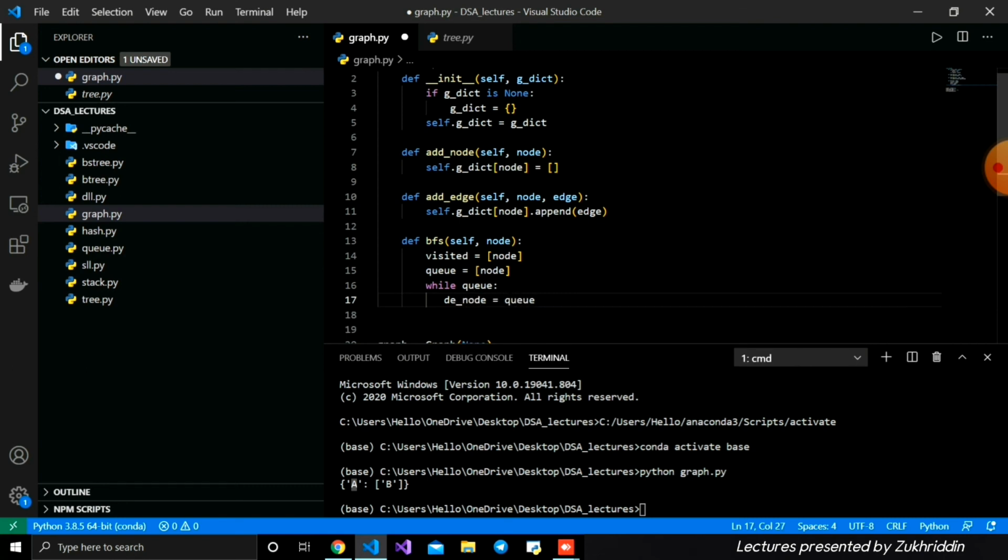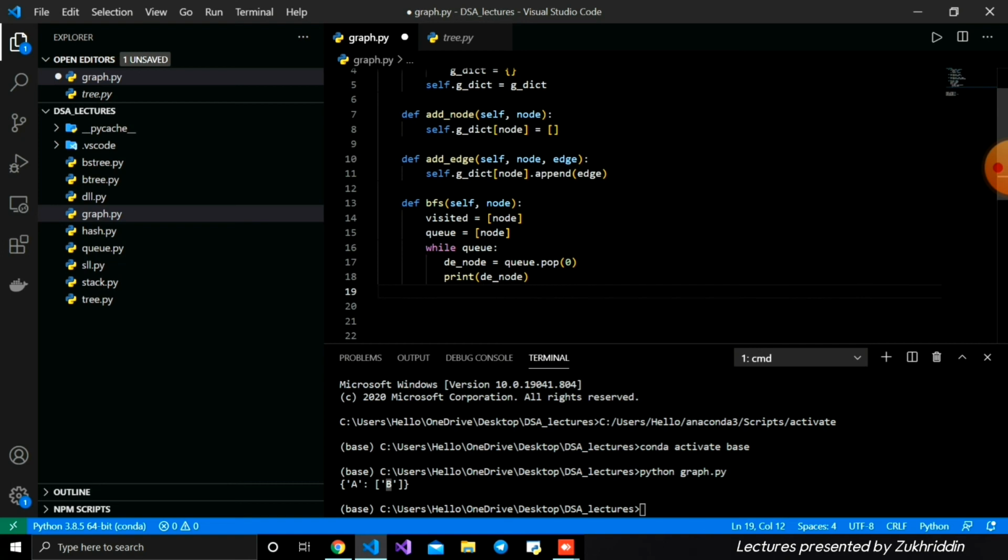And inside, firstly I'm going to dequeue the queue node, which is equal to queue dot pop. We have a pop function in our list, and whenever we call the pop function, it deletes the first node. It means that it is the dequeue, okay. And after that I need to print that dequeued deleted node. Okay, I'm just printing this dequeued node, and like so. After that I'm going to write a for loop for iterating my edges belonging to the node. For example, here we have a dequeued node, yes, and I'm going to take this node and then iterate all edges belonging to this node.